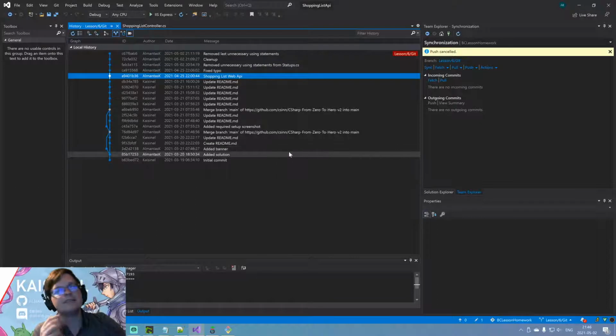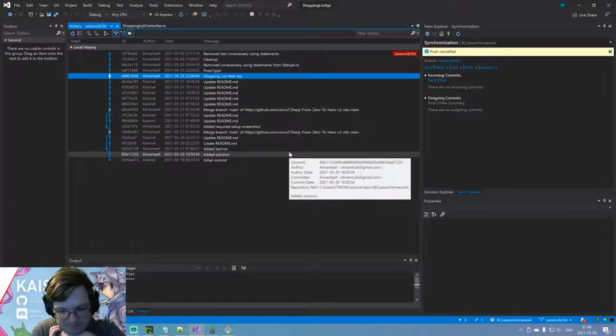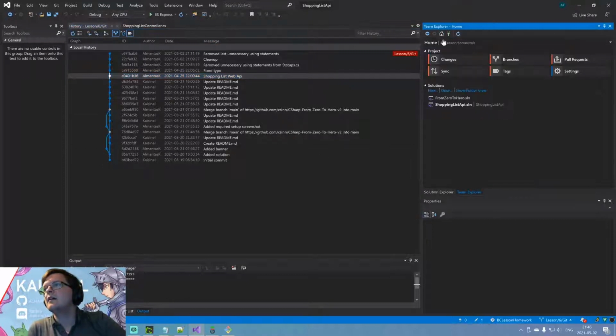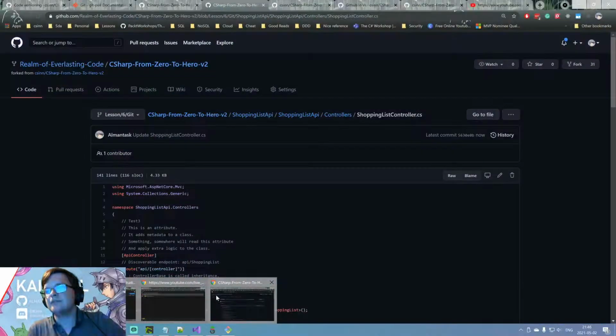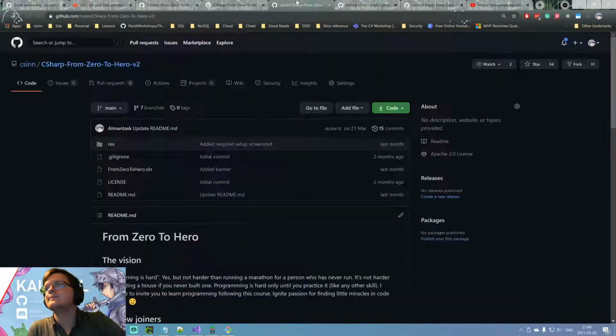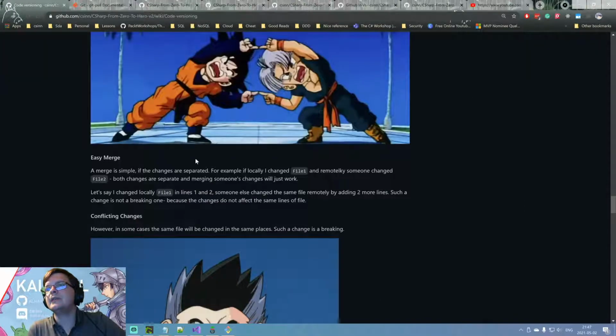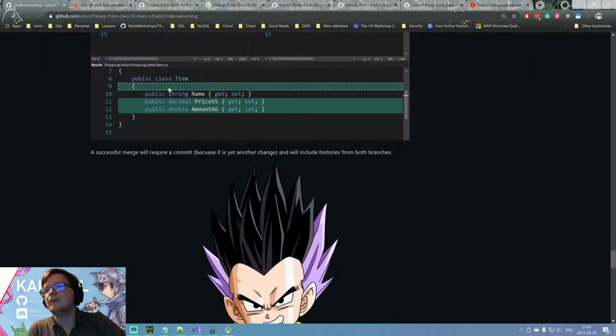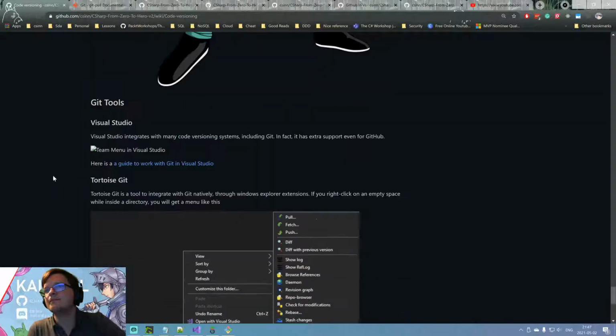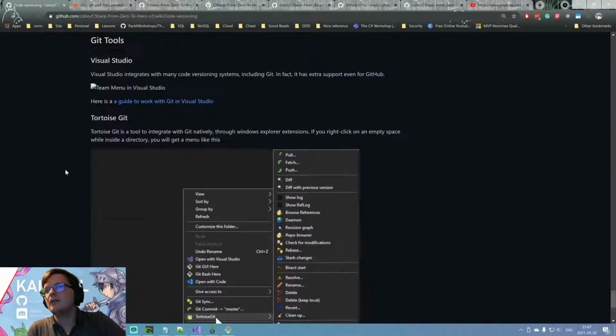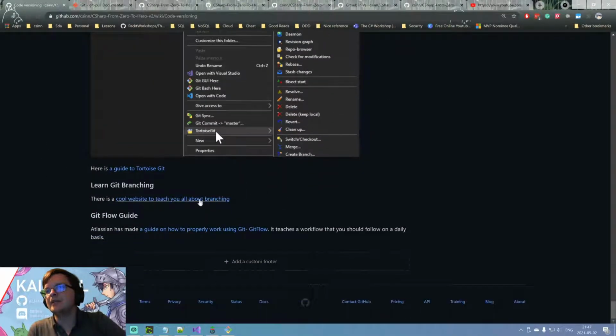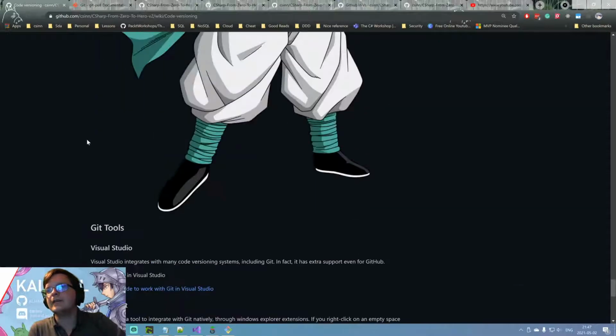Is there anything else that we should know? Let's see what I wrote in here. So we managed to solve those conflicts. We know some tooling, branching, right.